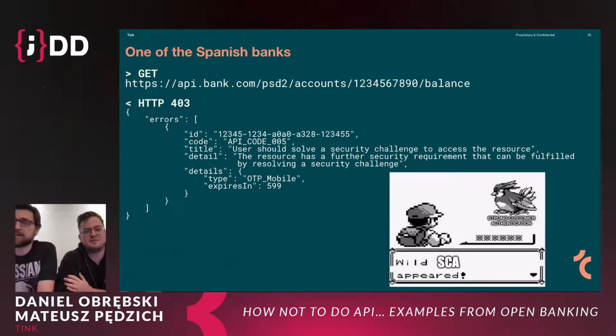And then, again, Spain. As you already know, PSD2 introduced and requires SCA, strong customer authentication. This should be required during the authorization and authentication part, and then you receive a token, which is in most cases valid for 90 days. So there is one bank that sometimes doesn't ask for SCA during authentication, and even if they do, they can ask for SCA at a random point in time when you are fetching data.